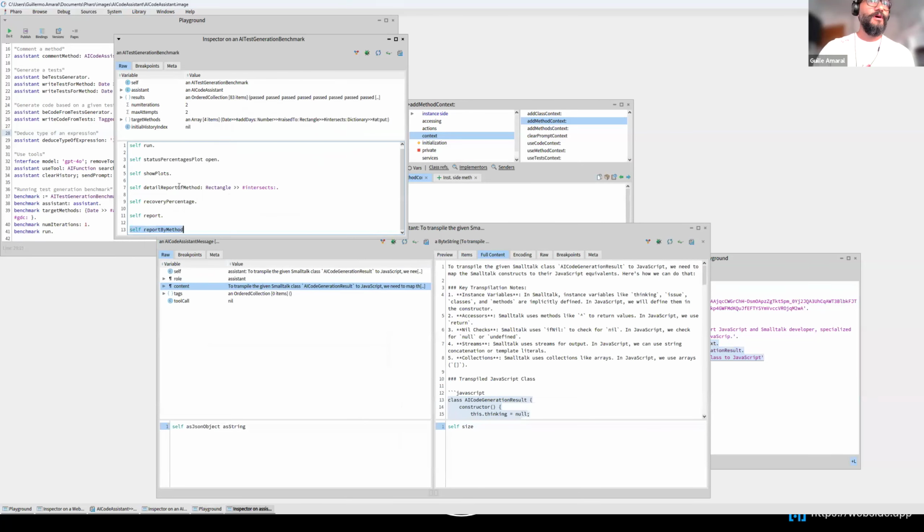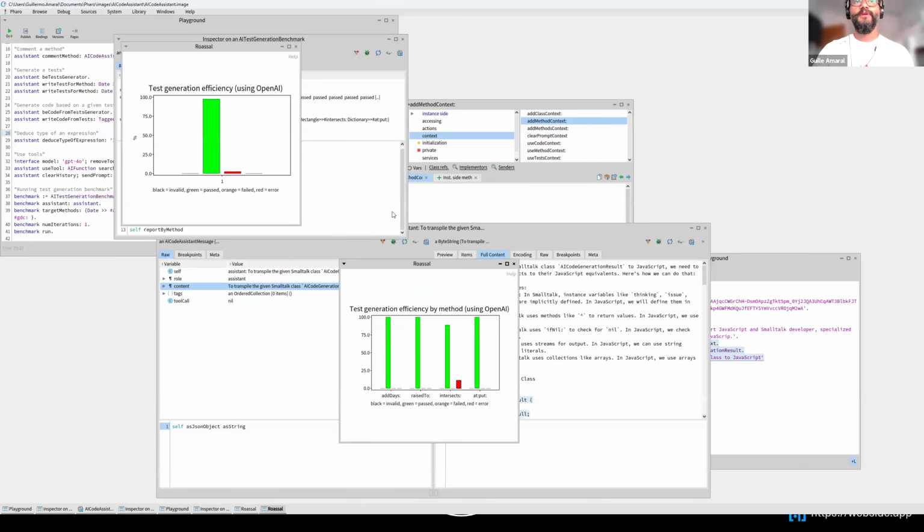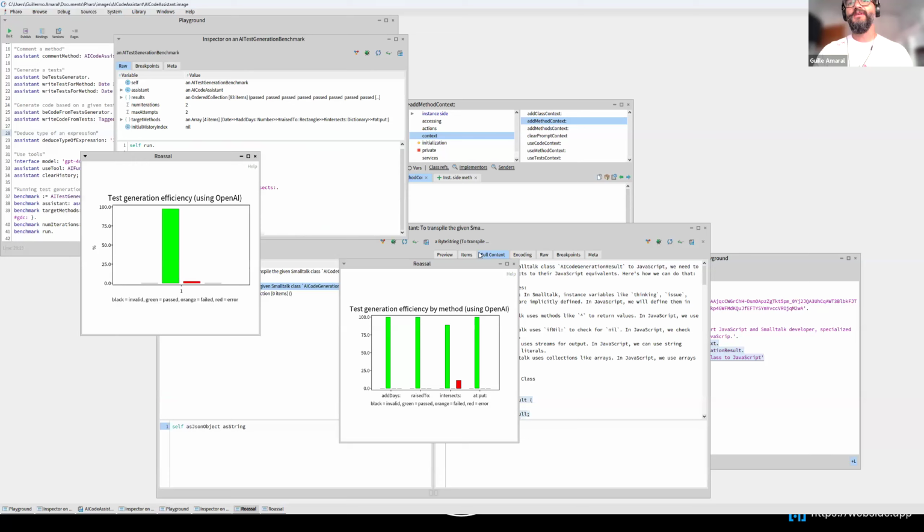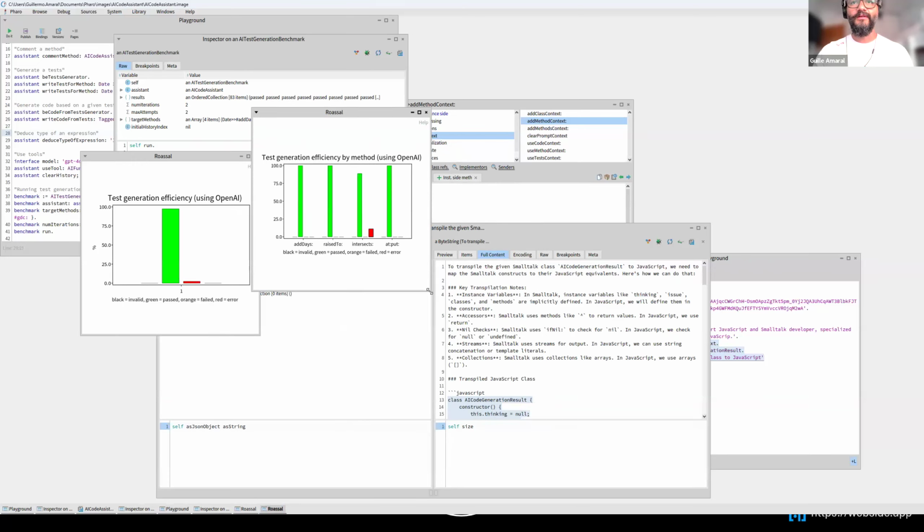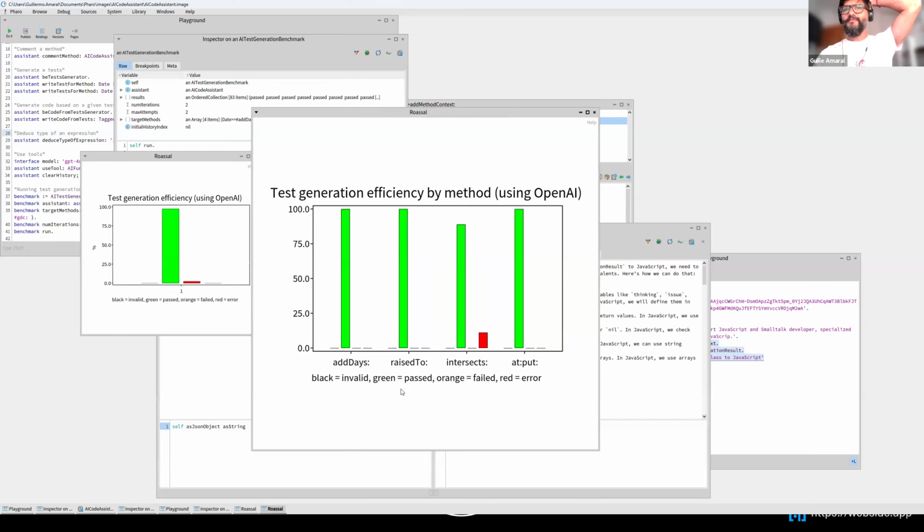I'm not sure, let's see what we have here. Oh, these are, well, this is probably a bit old, but yeah, this benchmark essentially selected not random, but a set of methods, and for all of them, several times requested the thing, and I used OpenAI, I used Grok, I used different models.